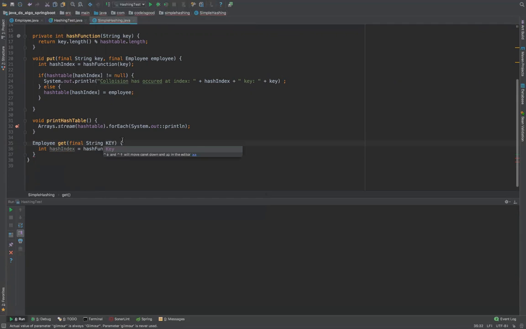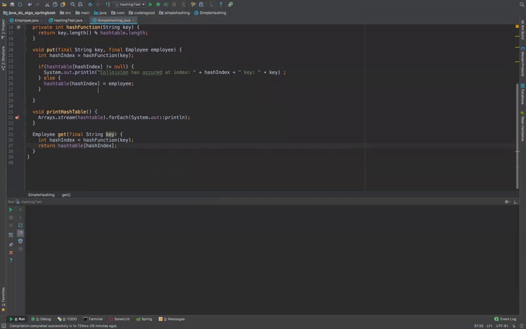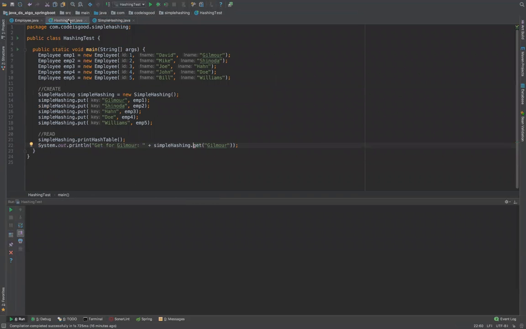We'll rename the parameter to be key. And then simply return from the hash table at the calculated hash index. So this is our final implementation of the simple hashing.